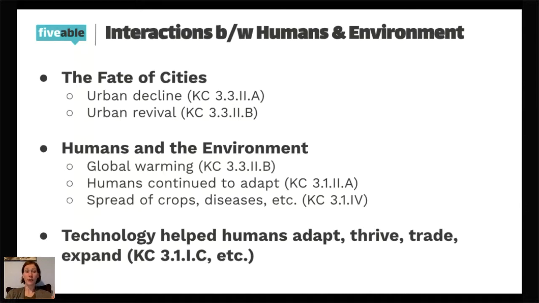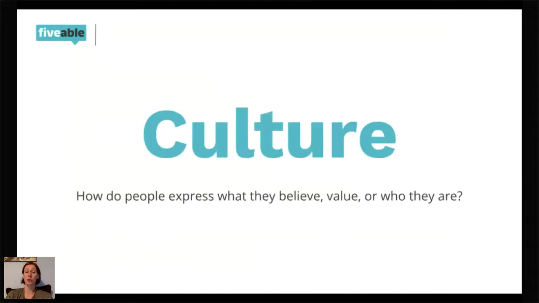All right, I want to get us through this before my voice gives out or some of you really need to go to bed. So let's pop into our next theme, which is culture. Culture is another one of those themes that people get tripped up on. People often mix up social and culture. So if social was about the interactions of people with one another, culture is about how people express what they believe, what they value, or who they are, what their identity is.